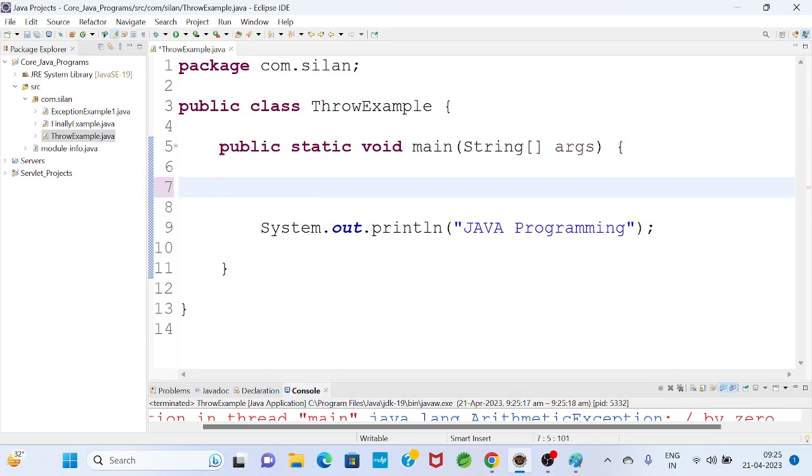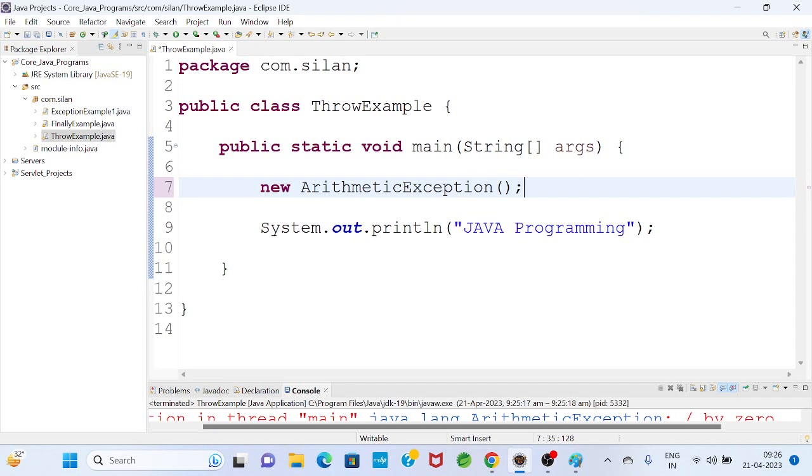So what I told, the throw keyword throws an exception object. ArithmeticException is a built-in class name. So now I will create an object of ArithmeticException. We know new class name is an object.